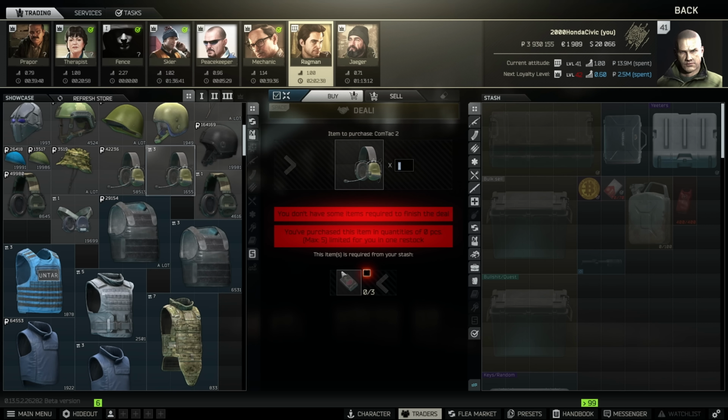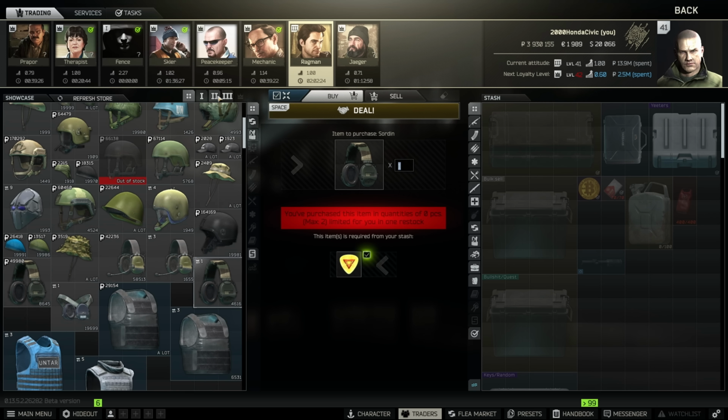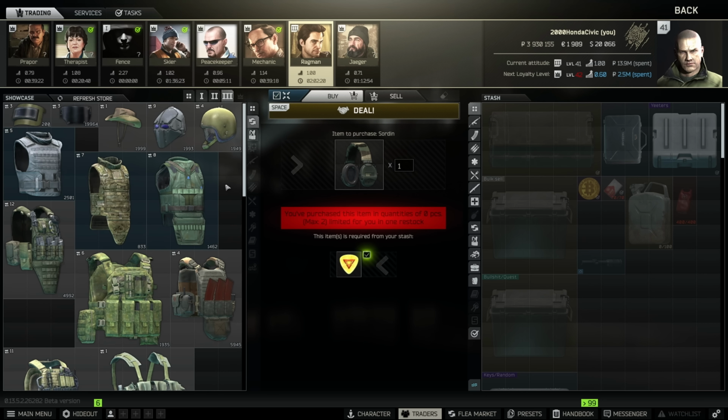If you like these Comtacs, you can do the matches trade. This is kind of a little bonus in there. Personally, I use Comtacs at the beginning of wipe, and then once I have Sordins unlocked, that is what I switch over to. All right, moving on from Ragman level 2, we're going to go right into Ragman level 3.